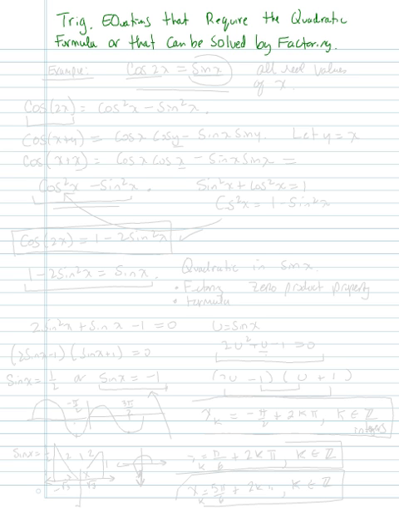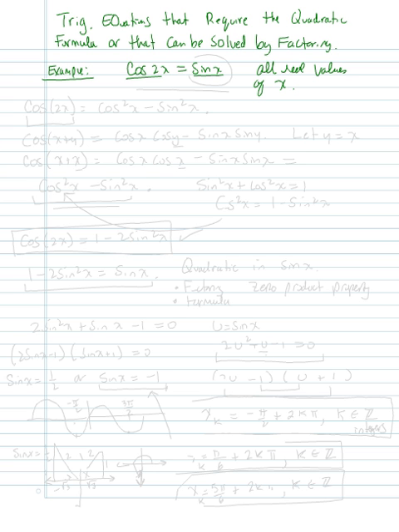Suppose we want to solve the following example problem. So we want to solve for x. So we get the cosine of 2x is equal to the sine of x, and you want the solution for all real values of x. Well, the first thing for us to do is to reconcile that we have a double angle formula involving cosine, and that's equaling the sine function. So we're going to have to make a decision about how to proceed here.